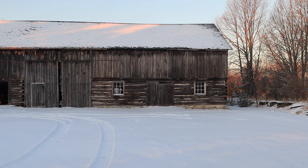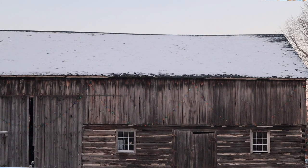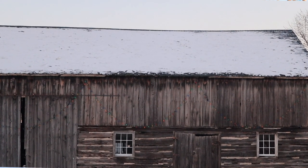I came past here the other day and was really surprised to see a shot that, if I had not come by here after dark, I never would have seen. I would have blown right past it. But there are Christmas lights strung on this barn that you can't quite see now, but they were illuminated when I came by, so I thought it would make a nice shot to come by after a snowfall when the lights are on.